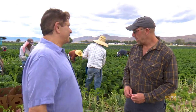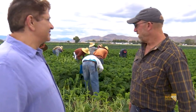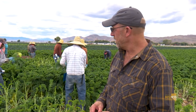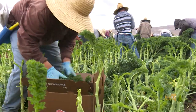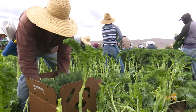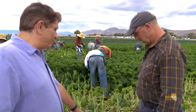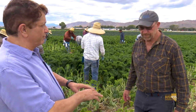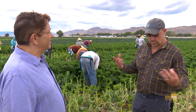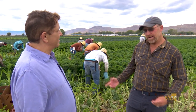What are we picking on this farm? We're picking kale. This kale is all stripped off the plant — they put it in a bunch, put the twist on it, it has the barcode and SKU number on it, and it's all packed right here in the field in the cartons. From here it'll go on the trailer, go to the cooler and get cooled. One of the things I'm noticing is you've left the plant intact — so this regrows. They strip the leaves that are ready, and then it'll grow more leaves, and you can come back in two or three weeks and strip the big leaves off again.